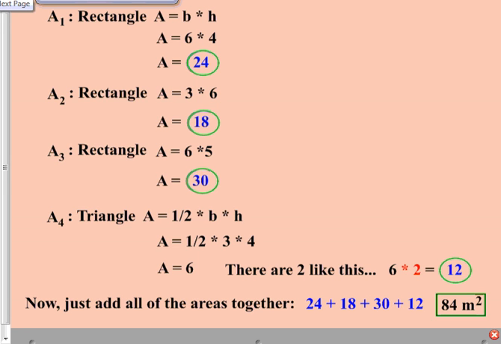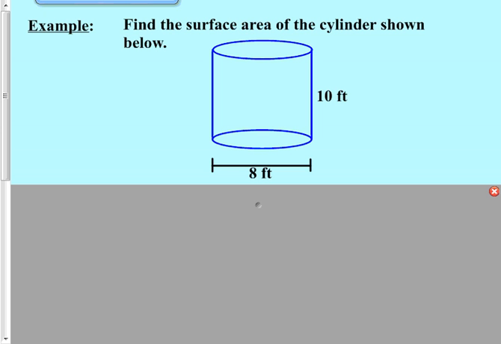We're going to take a look at one more figure here because it's kind of a special case, and it is the cylinder. A lot of times when tests ask us questions about surface area, cylinder is at least one of them. And if they only ask one surface area question, the tendency is for them to ask about the cylinder, so we better make sure we understand it.